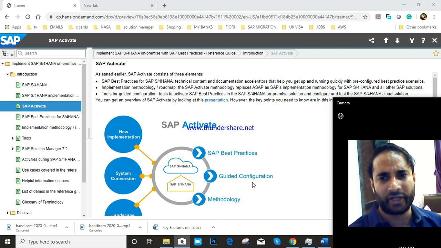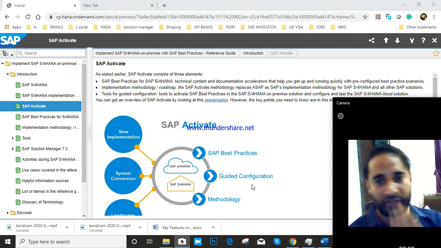You will have implementation, system conversion, and landscape transformation guides available. Test systems are available for you to see how you are going to transform your business smoothly. You'll have demo systems where you can check it out, your team can build up scenarios, and you can test all your functional queries.